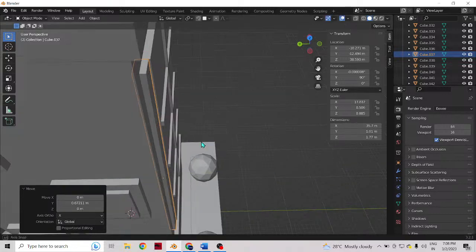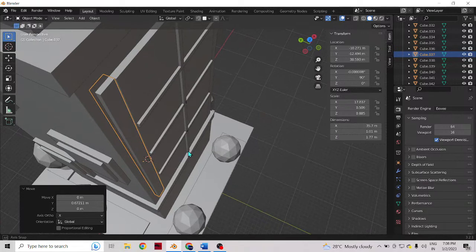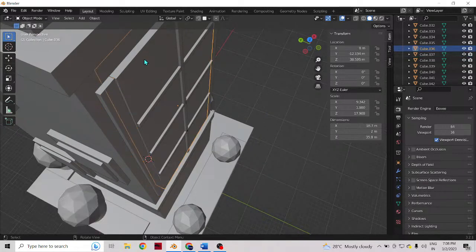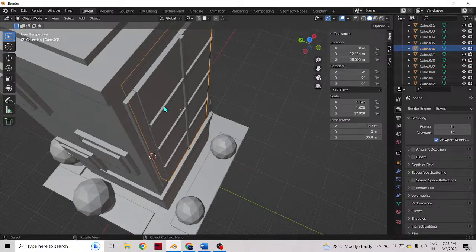Now, next to this, by keeping this as a measurement, I am going to pull this window cube a little bit inside. Since I understand that these cubes also come along with this window, I'm going to shift select all these frames. 1, 2, 3, 4, 5, 6.